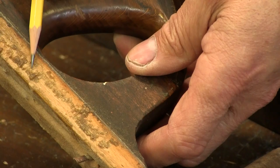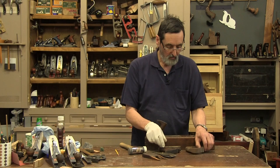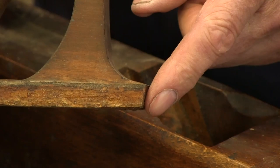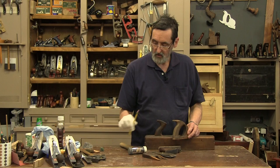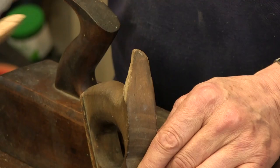There's something about planes that fascinates me: can you see how the heel of the plane isn't square to the underside — it's actually angled up. So when this went into the plane, the heel went in first, dropped down, gave a nice tight fit, and was glued in place. This one has been damaged — probably dropped. I would take a piece of wood, cut a commensurate angle to it, plane it off, glue it on, and reshape it with the rest of the handle.